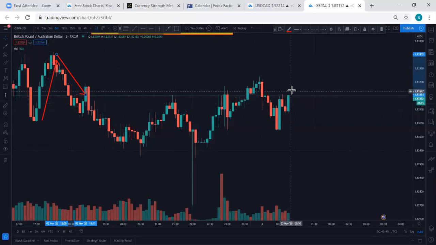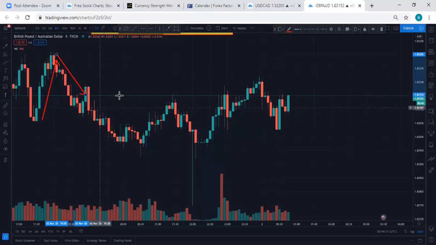That is why you can see there's a struggle. This is trying to push up, trying to push down, trying to push up, because there's a battle between Britain and Australia. Their economies are struggling. Britain wants to be on top. The Australian dollar wants to be on top. So you must understand that, which is why in the market, when you make the wrong decision, it can hurt you big time.